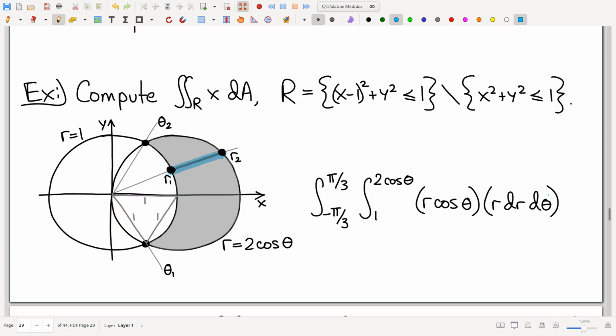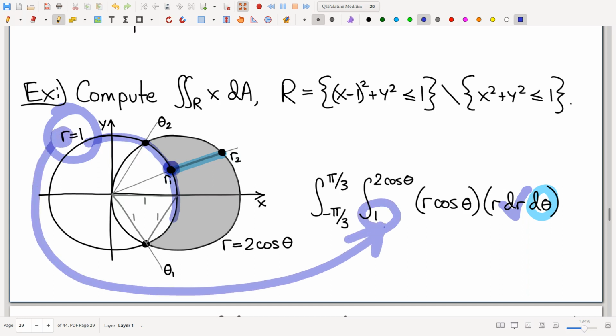We're going to fix a value of theta. The lower bound is going to come from that first point. That point's on that curve, which has that equation. We're looking for r bound, so I'm going to solve for r in that equation, which gives me 1. Right? Keep in mind, we're not focusing here on the answer. We're focusing on the process. Right? So focusing in on the process.